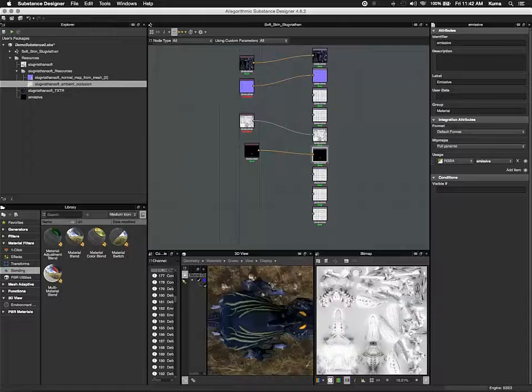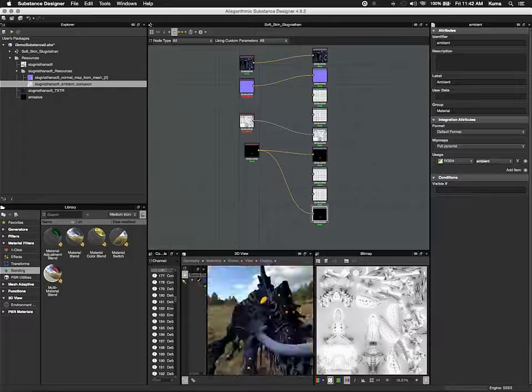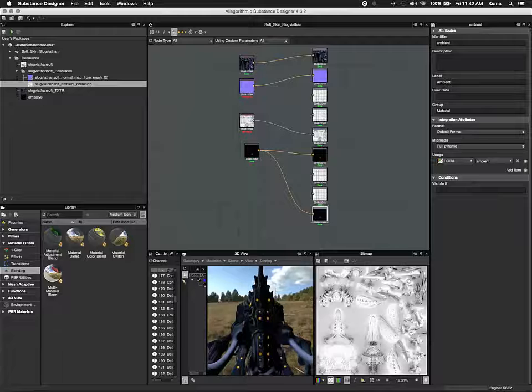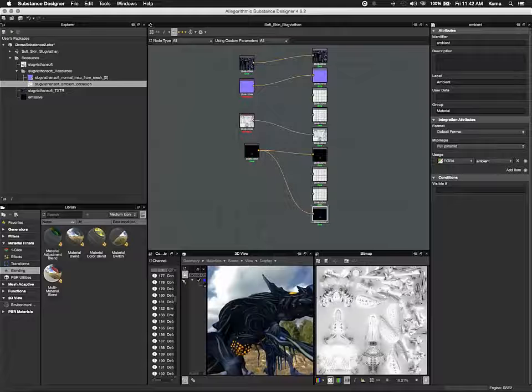If I really wanted to double up on this, and I wonder, did I throw ambient in here? I sure did. I can also plug this in. So I can plug each one of these guys into multiple output nodes or multiple input nodes, right? So now not only is it using the emissive, but it's also using ambient to get the effect of glowing.